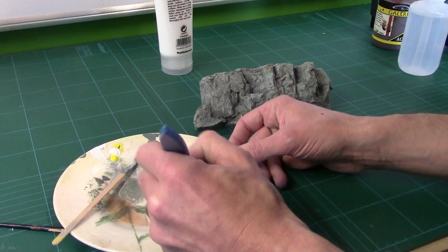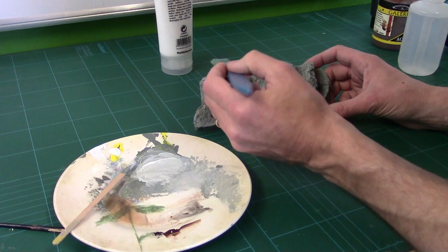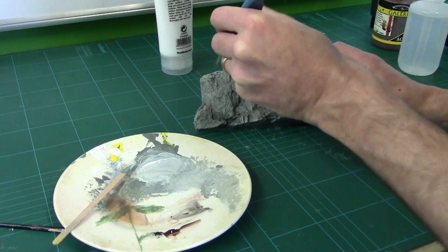We've got to be very gentle with this. Going in with almost pure white. Do not want to press too heavy with this. Do not want to go over where I've excessively browned it along the bottom. Do want to concentrate on the top of it, because that would be the more exposed areas.